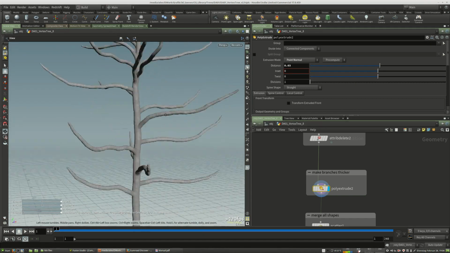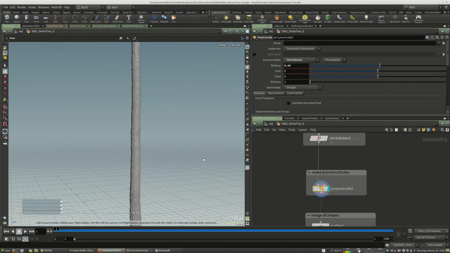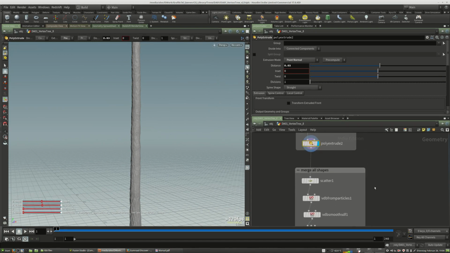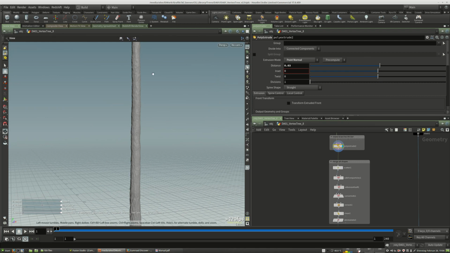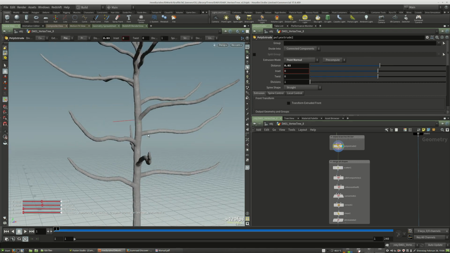So yeah, everything has a fair thickness. The next thing that I've done is I thought about how I can connect those branches with the main trunk. The problem is when we don't have connected parts, and some of the trees have disconnections between branches and trunk.